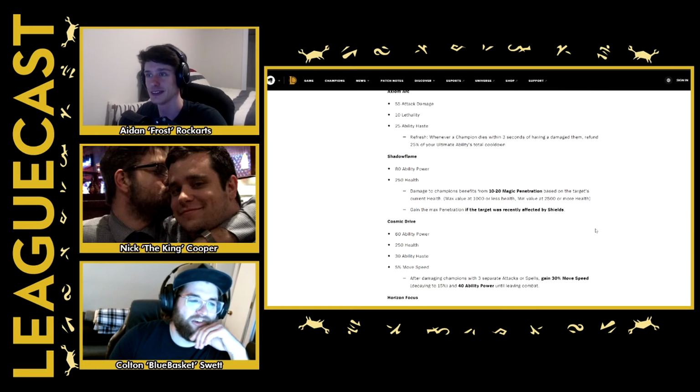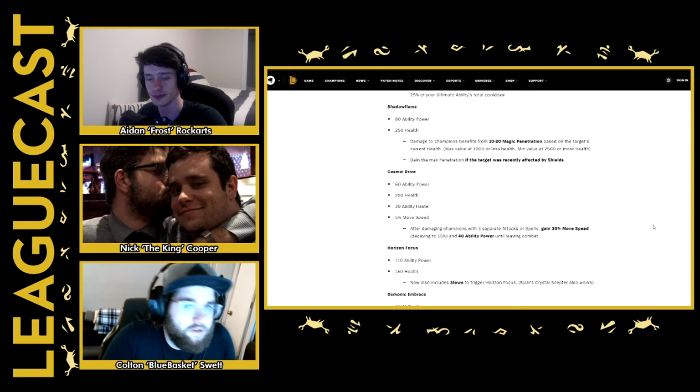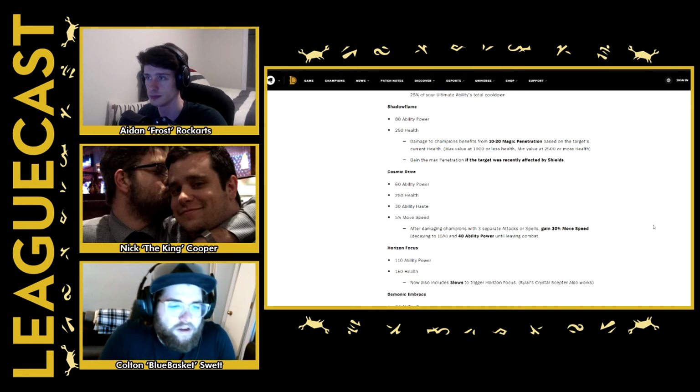Yeah. Anyway, Shadow Flame is our next one. This is an AP item. This is kind of the mirror to the Serpent's Fang. So it's 80 ability power, 250 health, damage to champions benefits from 10 to 20 magic penetration based on the target's current health, with max value at 1,000 or less health, and a minimum value at 2,500 or more health. So you deal more damage against low health targets is the easier way to say that. And it's giving you magic pen against low health targets.